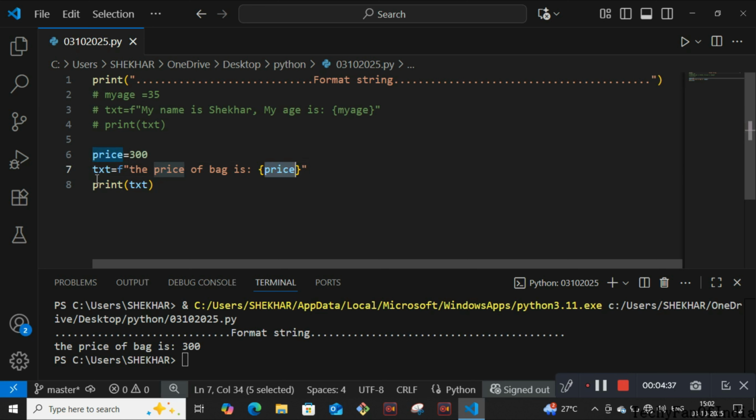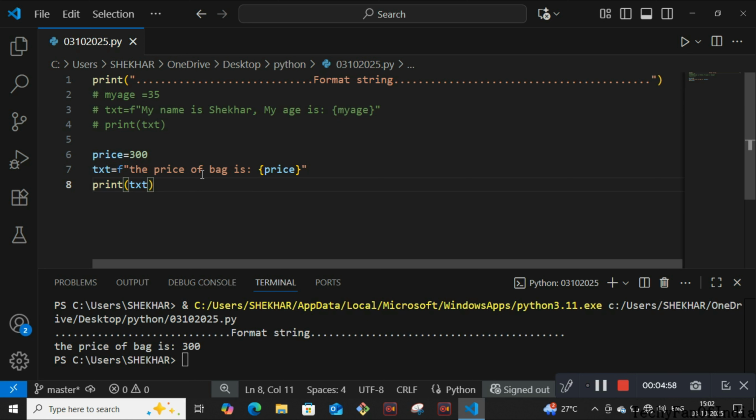The next variable is text, followed by f. Inside the text we have the curly braces, where we place the value of the particular variable, and then we print the text variable.